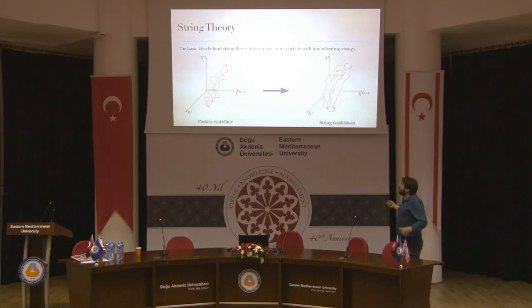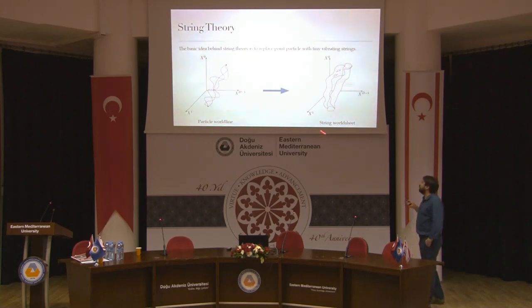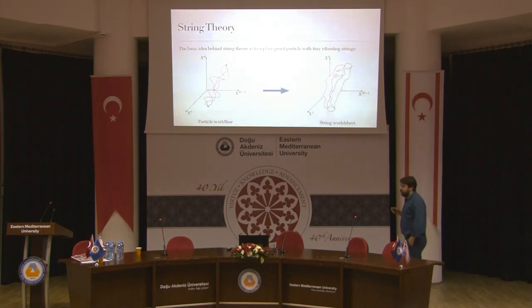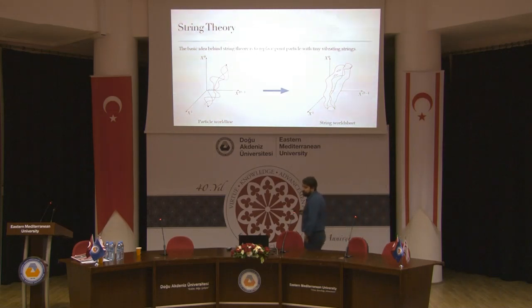Of course, now there is a huge difference between the point particle and strings, and one of them is that since this is a sheet, a two-dimensional object, there are also more interesting topologies. So you can have handles on this worldsheet, and they will represent the interactions. So now you are dealing with another path integral that's a little more complicated, okay?